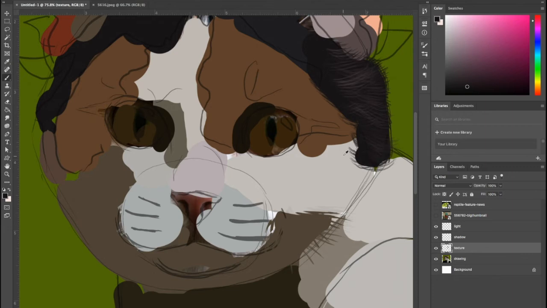So I need to make everything fuzzy and soft, and I need to go through and do this all over the place. You're going to want to look at your reference photo a lot to help you out. Cool? Now you might be like, but Mishima, you're not looking at your reference photo. Well, I have it secretly over on another window that you can't see right now. So that way you can see what I'm doing, right? So if you have a printer and you want to print out your reference photo, or maybe you even have an actual photograph you're working off of, that can be really, really helpful and wonderful.